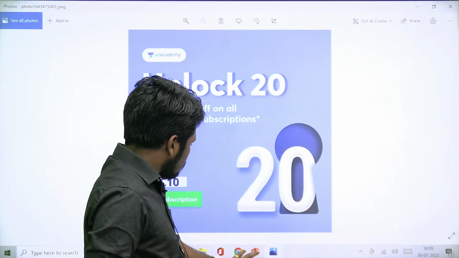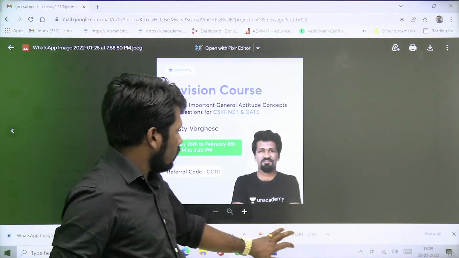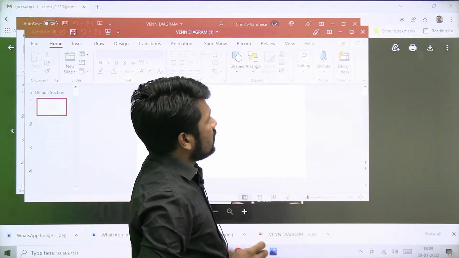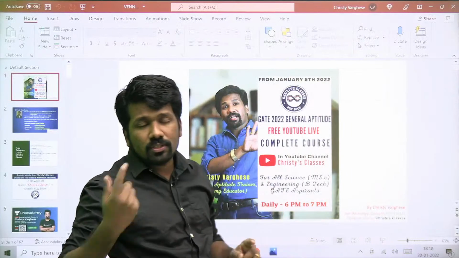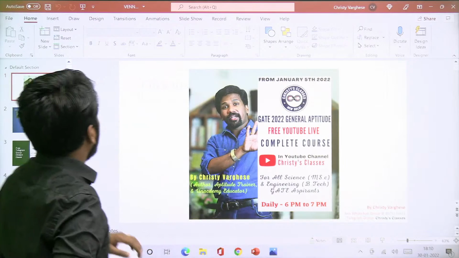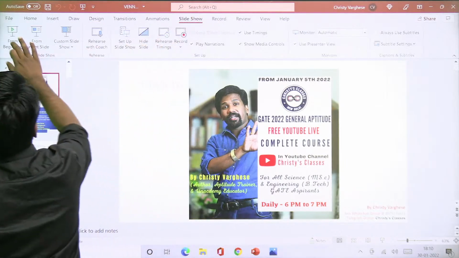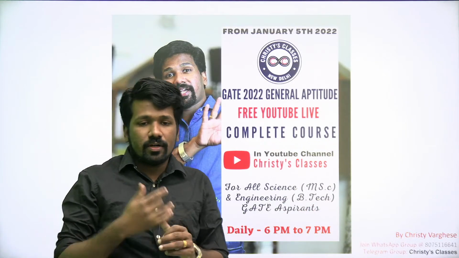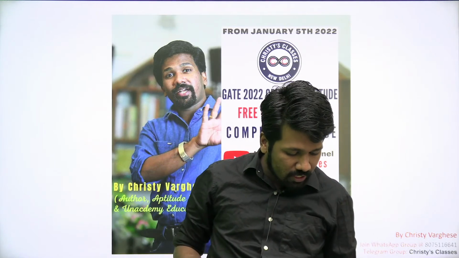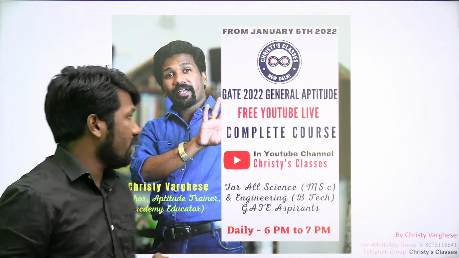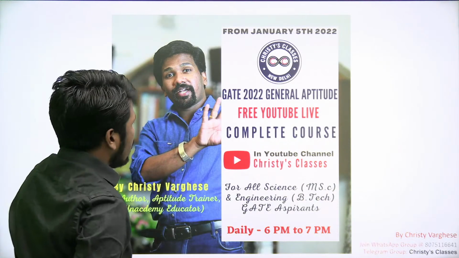So let us start today's session. Venn diagram is the topic we are discussing today. Venn diagram is an extension of data interpretation. Yesterday I was planning to take one more session on data interpretation, but due to health issues, I didn't take it. So today we will start the next topic, Venn diagrams, data interpretation. More practice you can get from my previous free classes on data interpretation. You can search online to get more data interpretation free classes I have given till now on YouTube, on this channel and on the Unacademy channel.